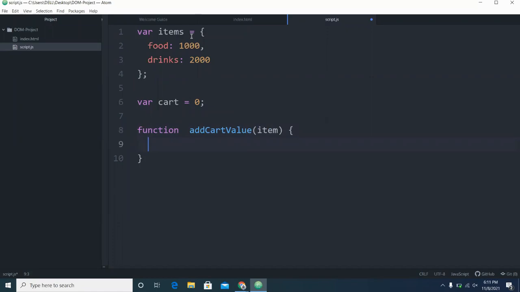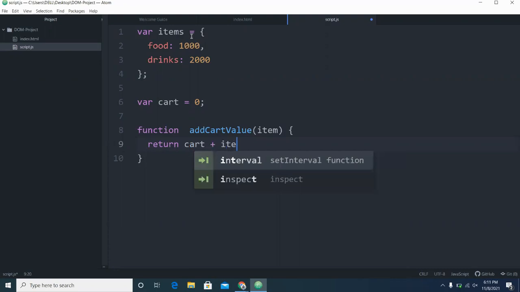Inside the function, we need to return something. You guys know how things are returned inside functions. I had taken an entire session on introduction to functions, where I told you how to return things inside a function. A function can either return things, or console log certain things, or do certain other tasks as well. Here we are doing the basic thing, that is return. So we are returning the cart value plus whatever item you have added to it. Okay, great. So this is what has been done.